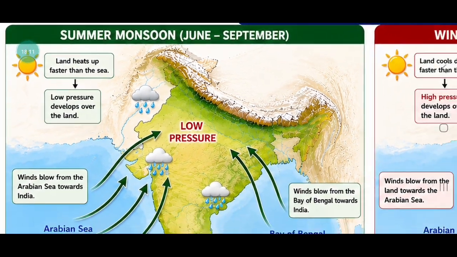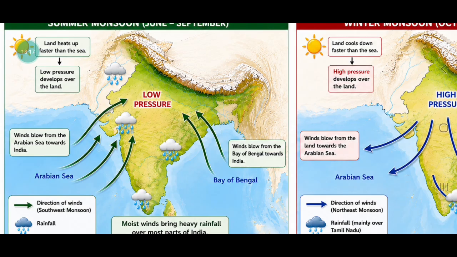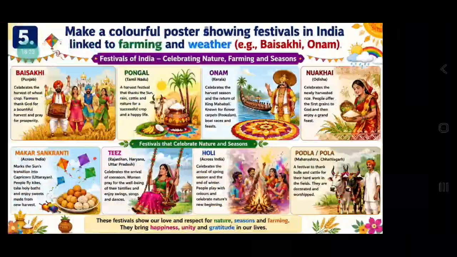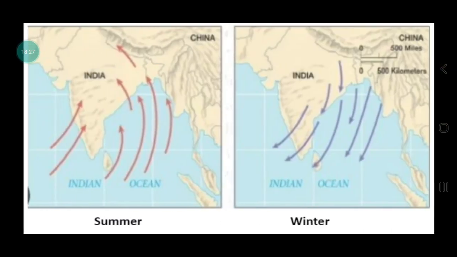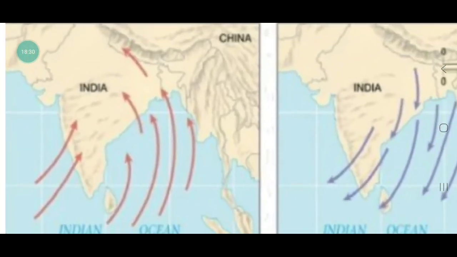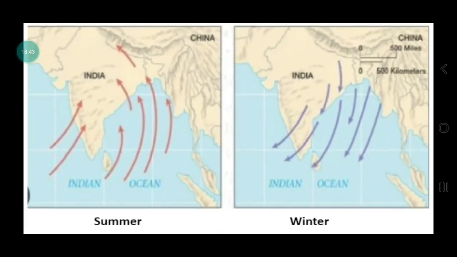Children, this is the map of India and here in the picture you can see the arrival of monsoon. Monsoon winds come from the southwestern direction. The properly correct image of this one is here. So actually it is the southwestern monsoon, which is the arrival of monsoon in India. In summer, this is the direction of the monsoon winds.